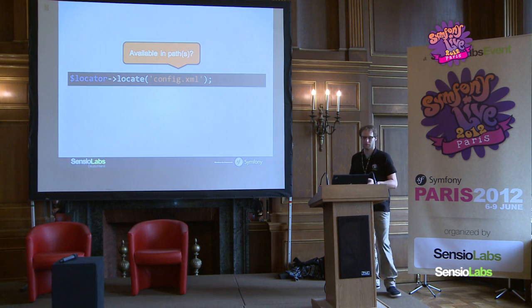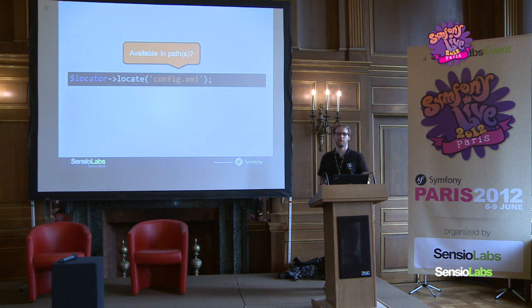Nothing more. And afterwards it will give you back the path where it found the file. So if you're searching for a config.xml file, and it's available in the path list, you're going to get the path back where it found it.